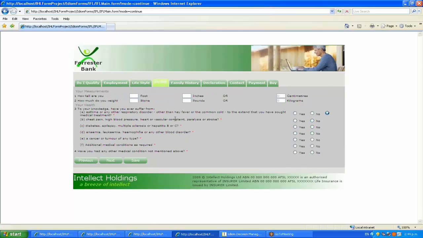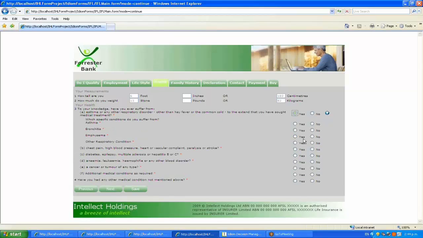Reflexive questioning allows IntelliSure web forms to intelligently inquire in ever-increasing layers of detail where exceptional circumstances exist. Here, an applicant has indicated that they suffer from a respiratory condition, the answer in turn causes the form to dynamically expand to allow the applicant to specify which respiratory condition they suffer from. For example, asthma or bronchitis or emphysema. When the applicant chooses asthma, the form expands further to present questions specific to the applicant's condition.